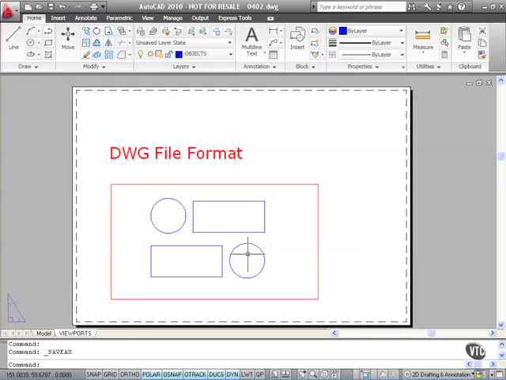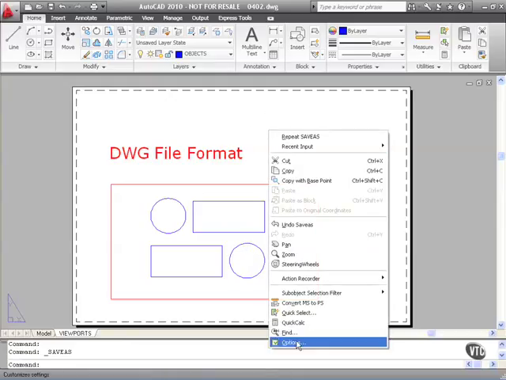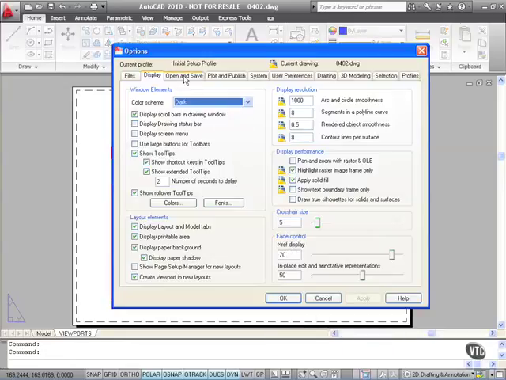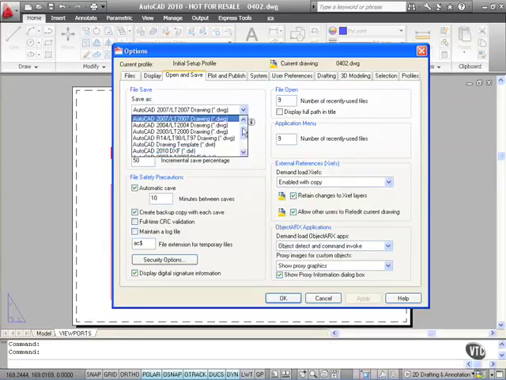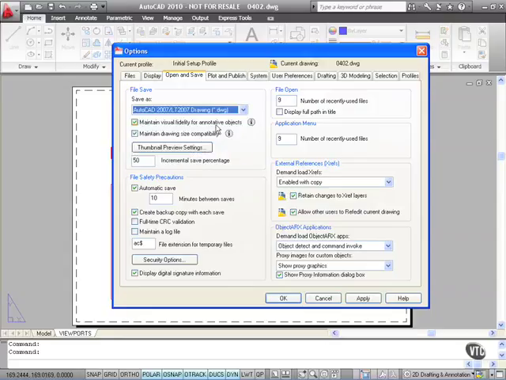If somebody's using a 2010 DWG and they've got a large object in there, what happens if they save as to a 2007 DWG and somebody tries to open it and they've only got a limit of 256 megabytes on an object size? Well, let's go to our options dialog box. We right click on the mouse and go to options here on the shortcut menu, and we go to the open and save tab. So you can see there's the save as default option. Notice in AutoCAD 2010 it's not a default of a 2010 drawing. The actual default setting is 2007, which is good because it means you don't have to remember to save as a 2007. It does it automatically when you hit save.